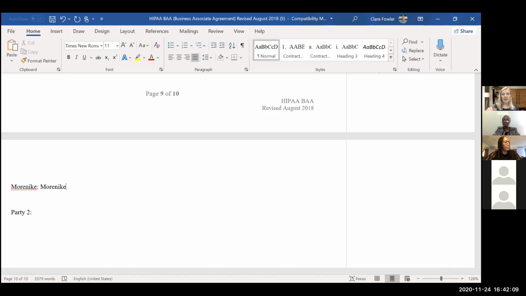So you can watch that Morenike is the one who is typing. As soon as she's done, as the mediator, I move my mouse around. That gives me back the control. I click on the other person, assign them control, they sign, and then I pull the control back, and now we have a signed document.